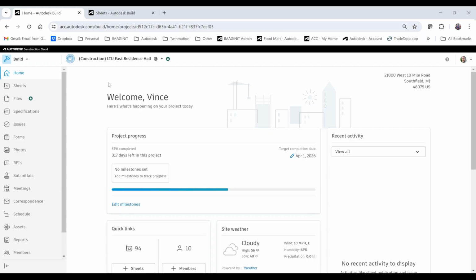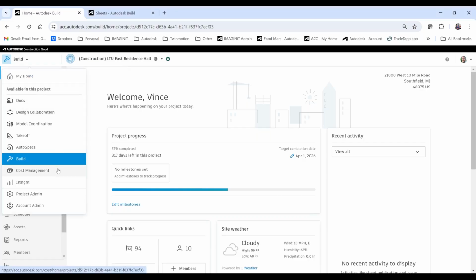So in the Autodesk Construction Cloud, we do have our different products that Lisa just highlighted in her overview slide in what we call the product picker. The primary tool for project management within the ACC platform is Autodesk Build. The tools that pertain to construction project management are really all encapsulated in Autodesk Build.